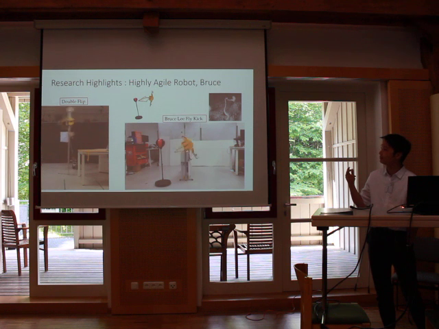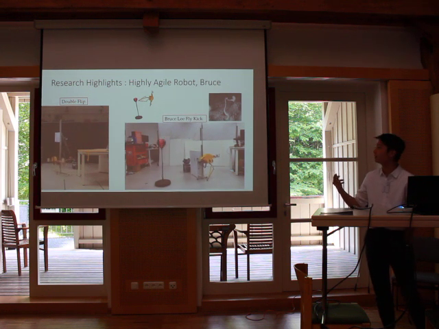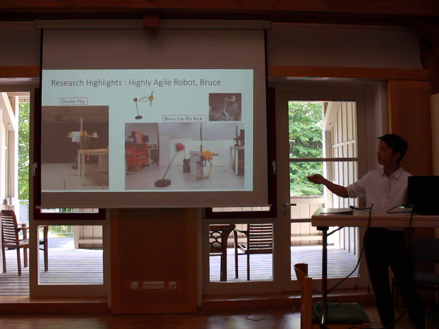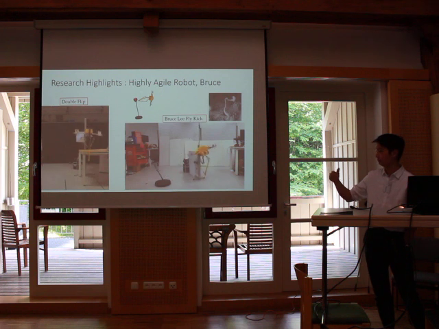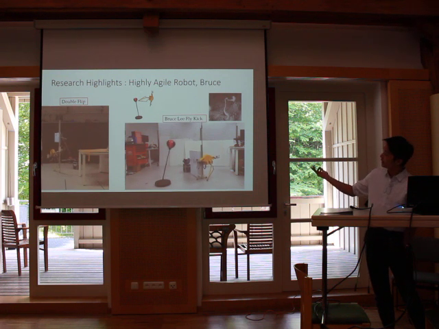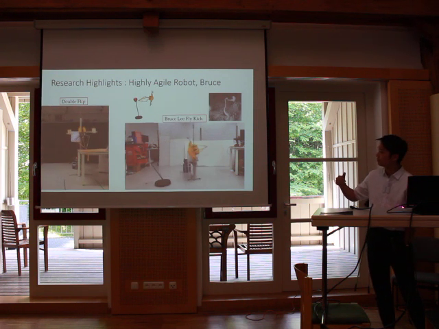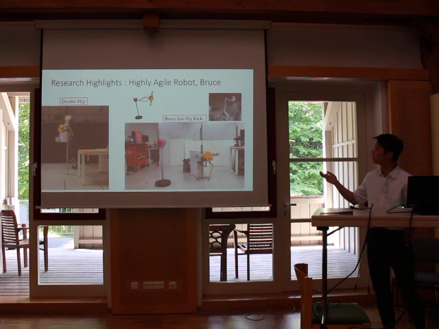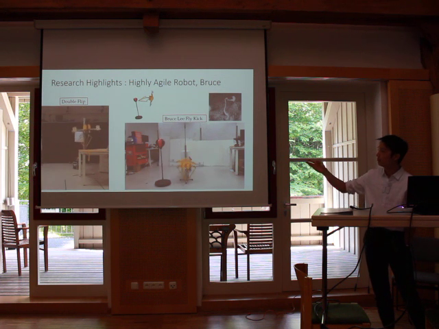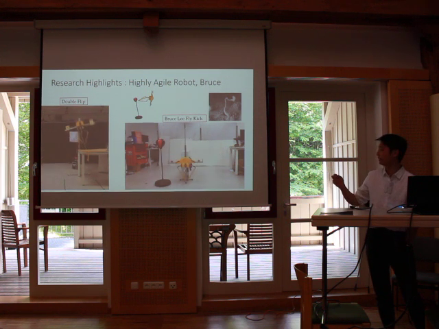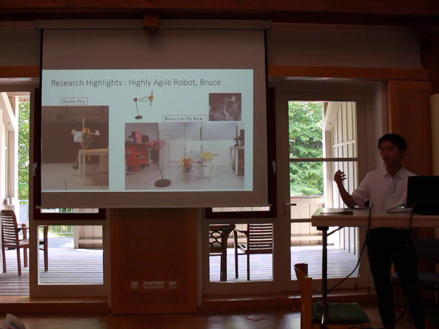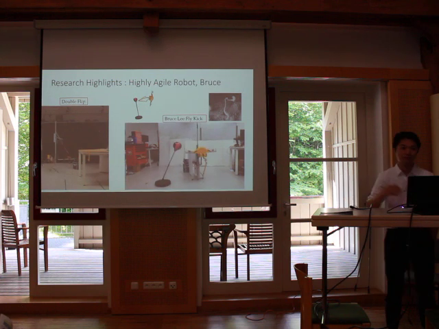With this ability, we attempt to push the limit of the robot. That's why we did the double flip experiment, which achieved one of the highest angular velocity in hardware implemented robot. And also the Bruce Lee fly kick, which is one of the first and quite difficult to do because the impact on the ball is really unpredictable and irregular. So we really rely on the propeller system to correct the flight trajectory afterwards.